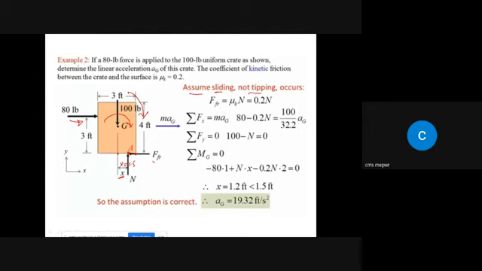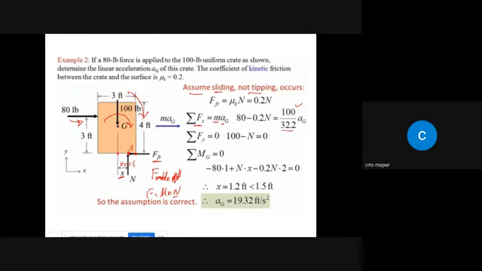So we can find that friction force. Friction force is very easy: it should be equal to mu k times N. Okay, how can we find N? Let's take the summation of forces in x direction, which should be equal to the acceleration produced in x direction multiplied by the mass. The acceleration is produced only in x direction. We already have the weight, not the mass, so mass is weight divided by g, which is 100 divided by g value 32.2. So we will get the mass.